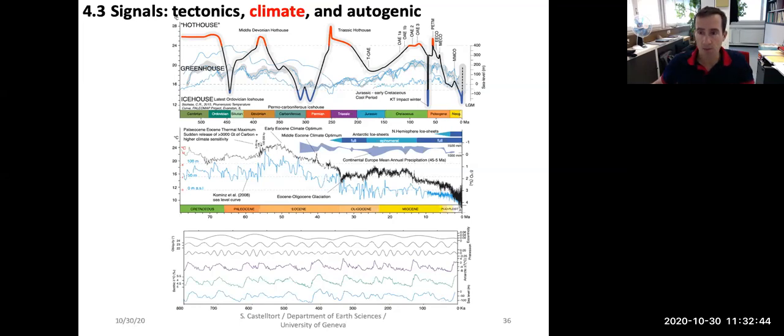What is climate? What's the definition of climate first? There is one official definition, if you look on Wikipedia, or in the literature. Often climate is taken as the average of variables that define climate, such as temperature and precipitation. But it could be other variables. You could take snow cover, etc. There are other parameters in the weather. But it's the average of, let's say, temperature and precipitation over 30 years, 30 ans.